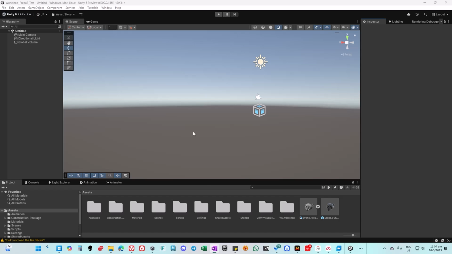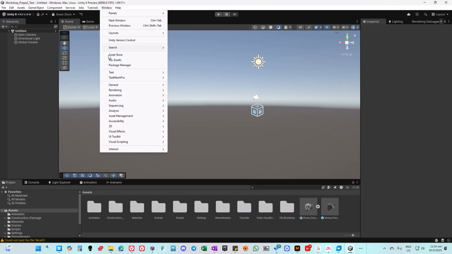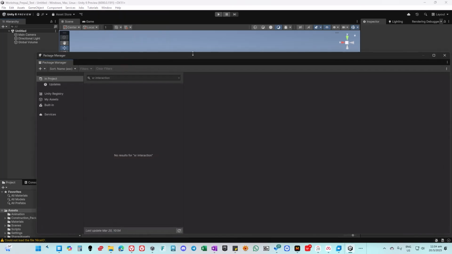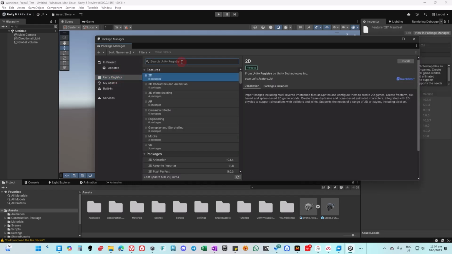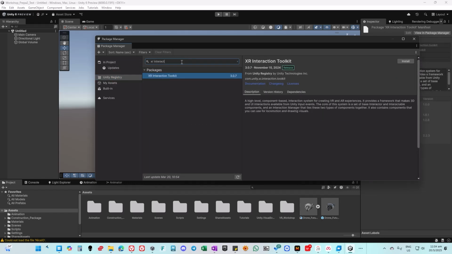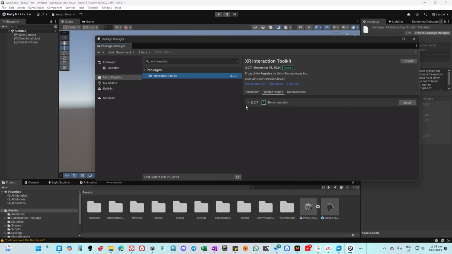Here I will show you step by step how to do it. Again, this is on Unity 6. Next version, perhaps it will change a little bit. So you need to go in the package manager. This is where we install all the plugins. You will go in Unity registry, and here you will search for XR interaction toolkit. Here this is the version 3.0. So I will just install it.